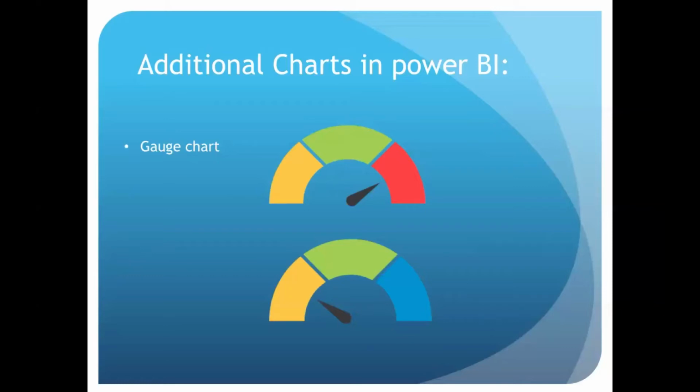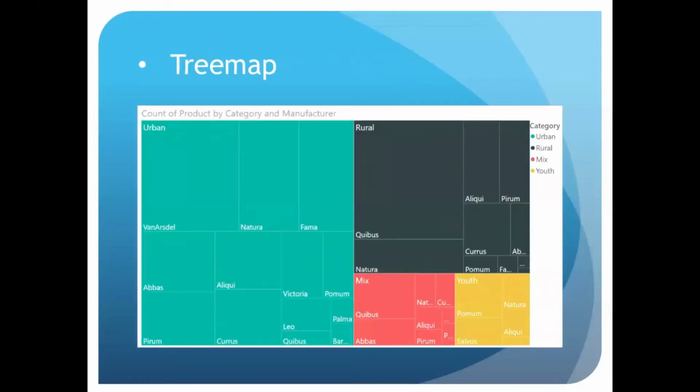The second chart we have is the tree map. The tree map displays hierarchical data as a set of nested rectangles. Each level of hierarchy is represented by a colored rectangle, a branch, containing smaller rectangles, the leaves. Power BI bases the size of the space inside each rectangle on the measured value. The rectangles are arranged in size from top left, largest, to bottom right, smallest, like in the picture.